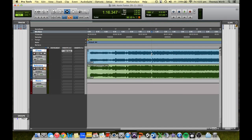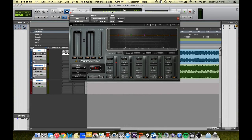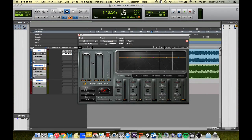That's the first lot of compression done there. I think that's really good. Next is always Multiband, the L3LL Multi by Waves. It's my go-to multiband compressor. We'll just bring it all down and see what it wants to touch.